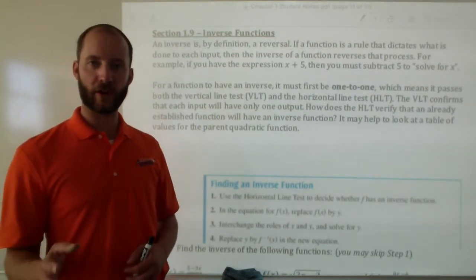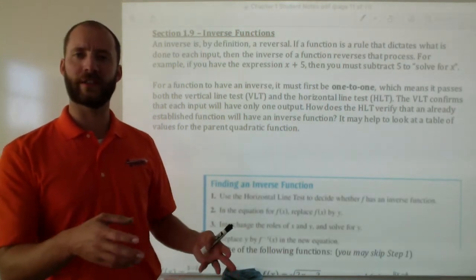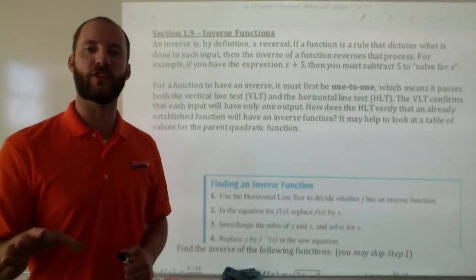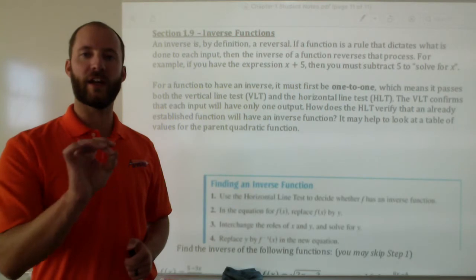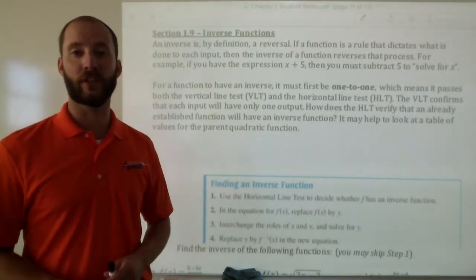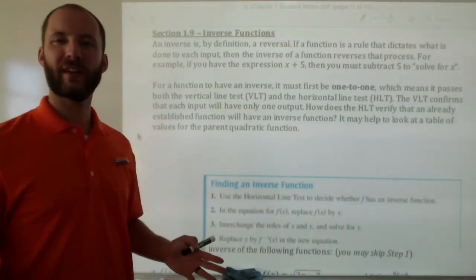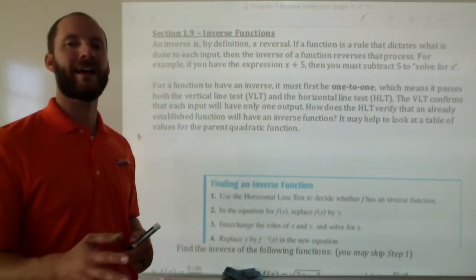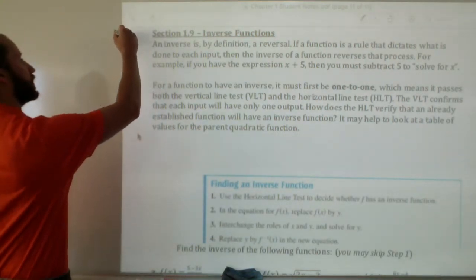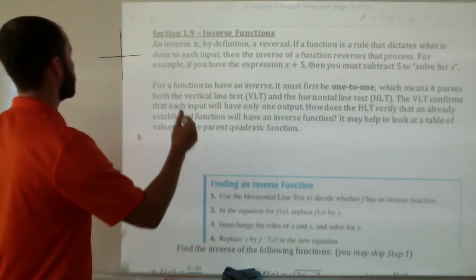There's also inverse functions. And a function rule can be complicated. The more complicated a function rule is, the more complicated the inverse function rule is. But the whole idea is that it'll take a function rule and systematically undo everything in the correct order that function rule did to your original x value. So it's important, for this to work, a function needs to pass the horizontal line test. We have the vertical line test for functions. The horizontal line test says whether a function has an inverse.